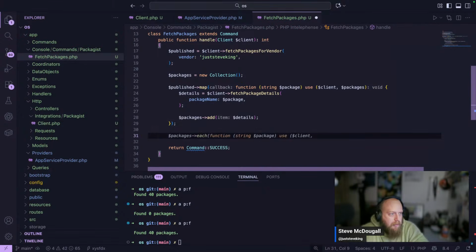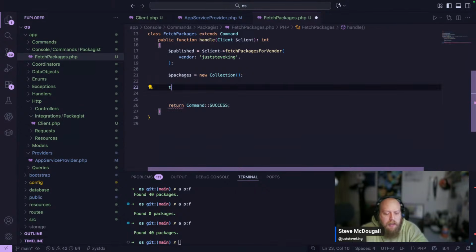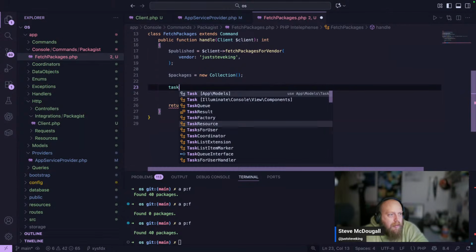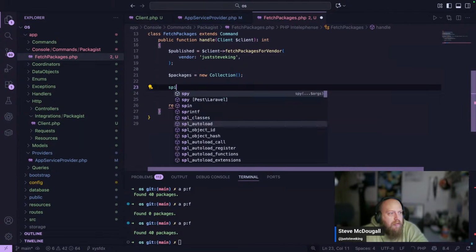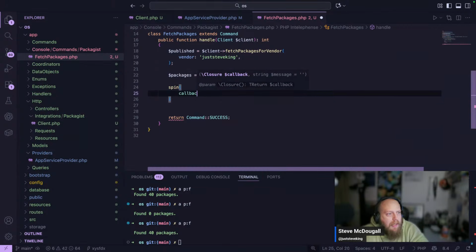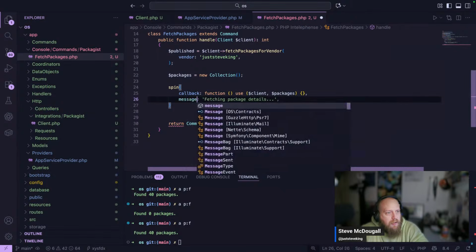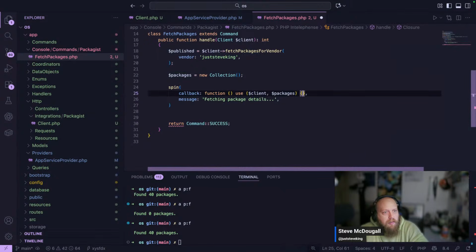Okay, so I think what I could probably do is do something like a task or spin callback function, use client and packages, message fetching package details.